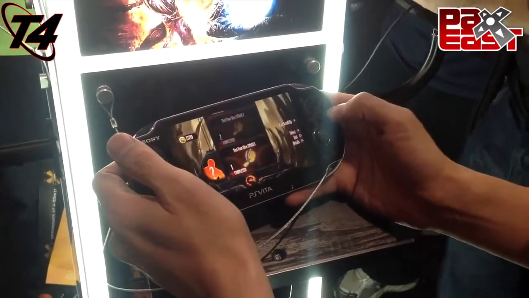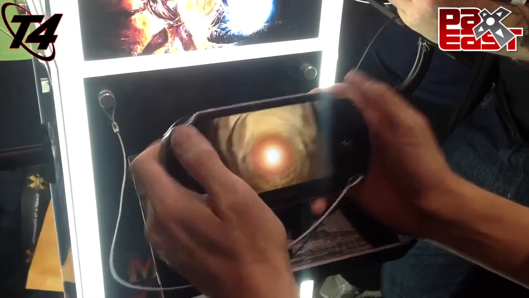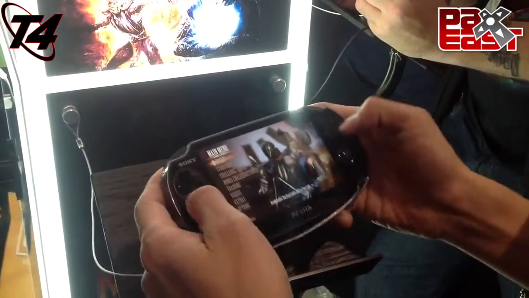So there's that one. What I'm going to show you next is going to be test your balance. This one's going to be the use of the accelerometer. And basically you have a character and you're going to be just trying to keep them centered.